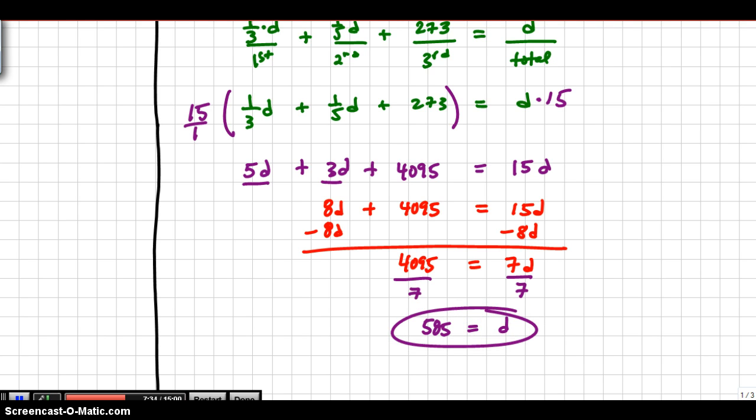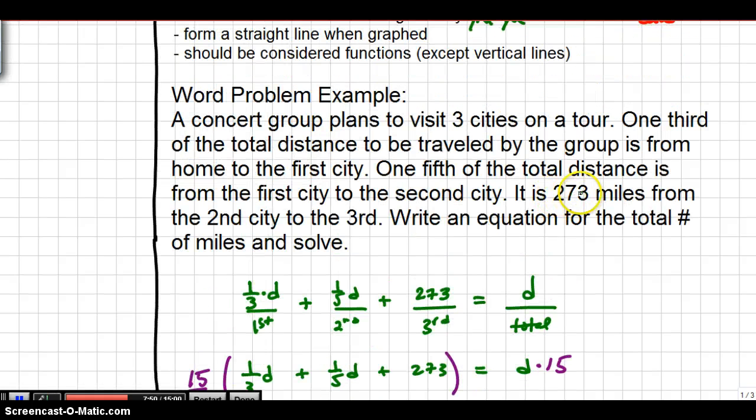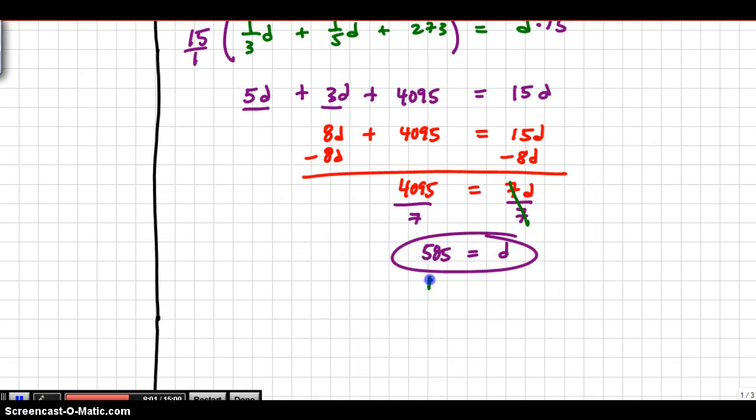Another thing that students sometimes like to do is go ahead and cross out there. If they eliminate that step and don't want to write that, that's perfectly fine. Here you also want to just stop for a moment and make sure that the answer that you got makes sense. We got a distance of 585. One of the legs of the trip was 273, so the fact that we got a number significantly higher than that, but not too high, is a meaningful number. We also have a word problem, so let's incorporate the label there of miles.